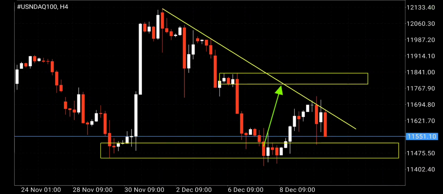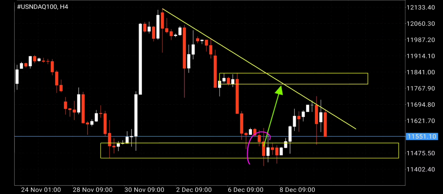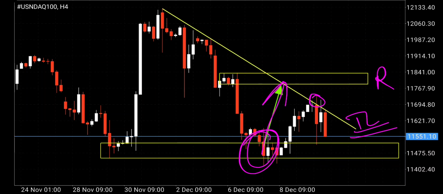So we are going to look at Nasdaq and see if we can get some trades this coming week. If you've watched more than one video on this channel, you'll remember that the last time we looked at Nasdaq, which was on Monday, I think, the prediction was that the price from around there has higher chances of being rejected and going up towards that resistance or the trend line, whichever one is hit first. And you can see here we went until the trend line and then we went back.